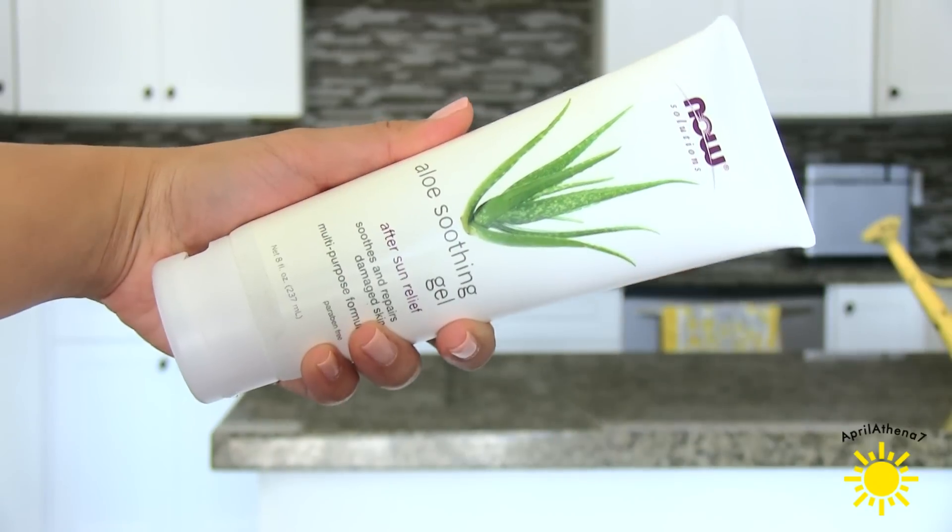I also recommend aloe vera — this was a tip I got from my aunt. My aunt actually puts aloe vera all over her face and it helps lighten her skin and gets rid of dark spots. So you can also use it underneath your armpits because it will help lighten dark areas in the armpit area. You can use a real aloe vera plant if you have that, or you can get a product like Now Solutions aloe vera. I'll have the links of every product I mention down below.